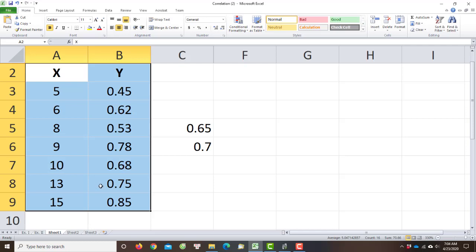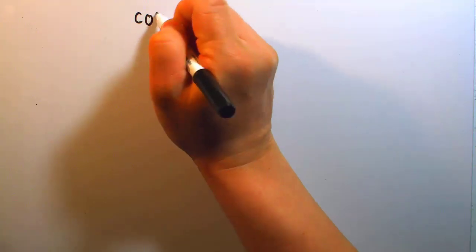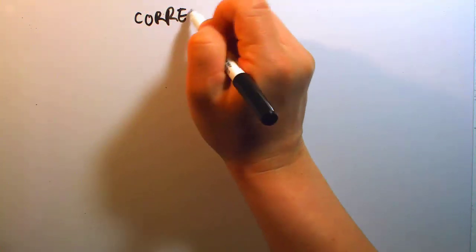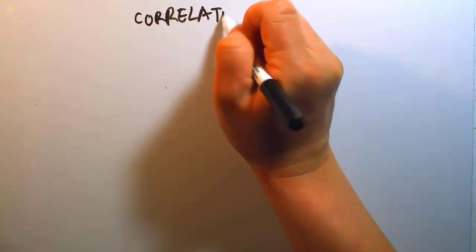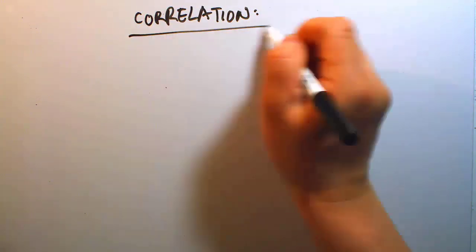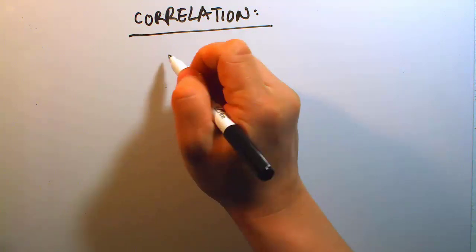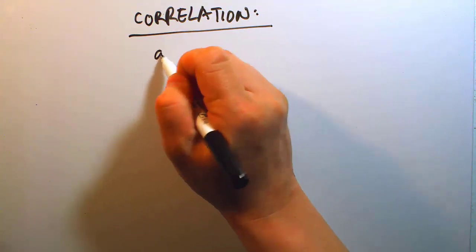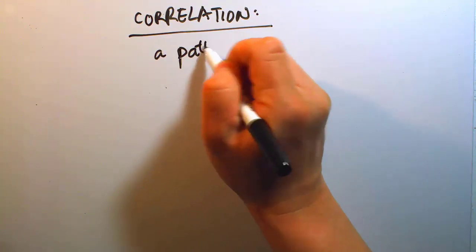We became curious and we want to know. So at first, we don't know if they have any relationship, and we're going to start looking for that. For that reason, we want to find out if the two data here have any kind of correlation. And correlation, in the way we see it, is just any kind of pattern.